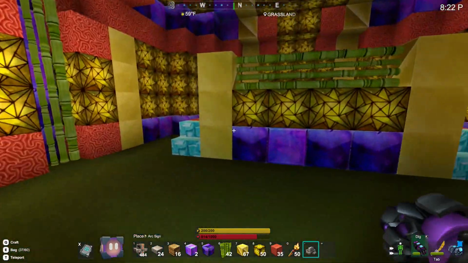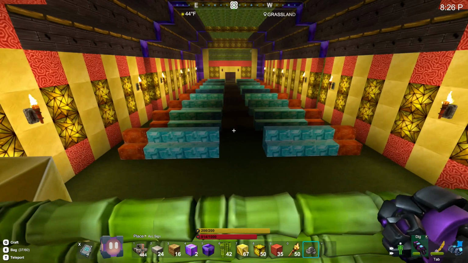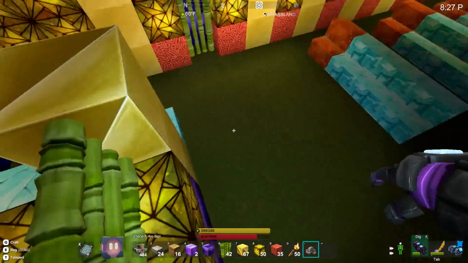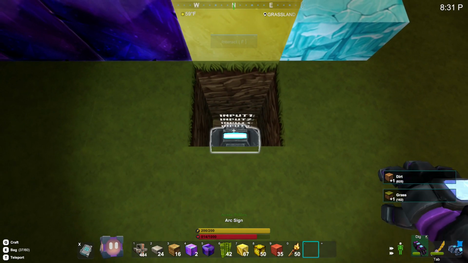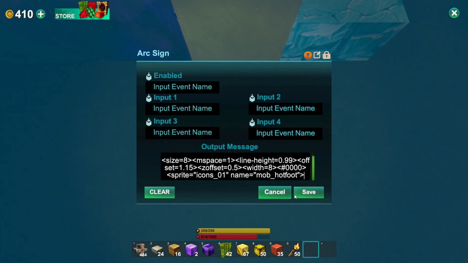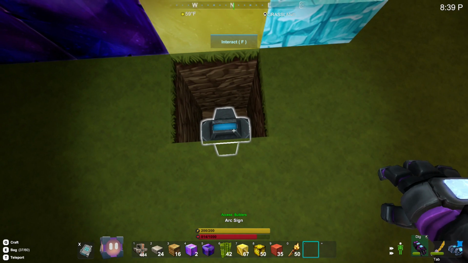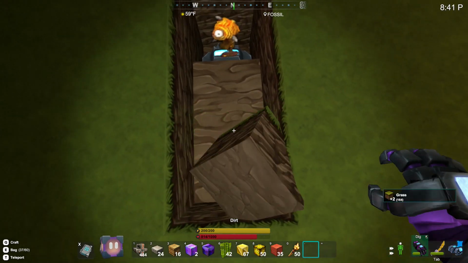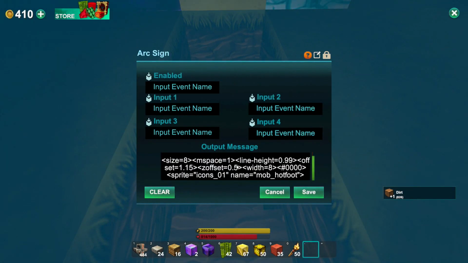We're going to have a hot foot on top here. So it's sort of a, you know, you stand up here and you preach, you know. So I want the arc sign, like, right here. Yes. That. Okay, so it's showing it here. Right.